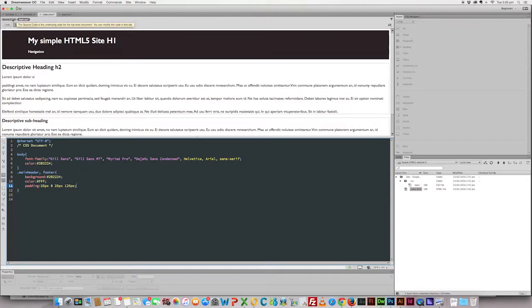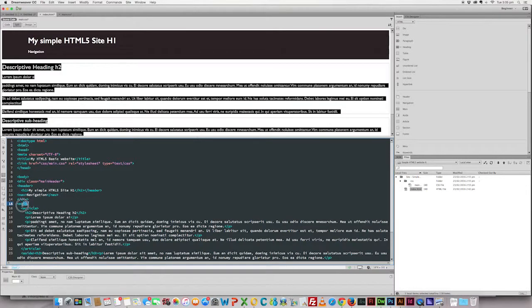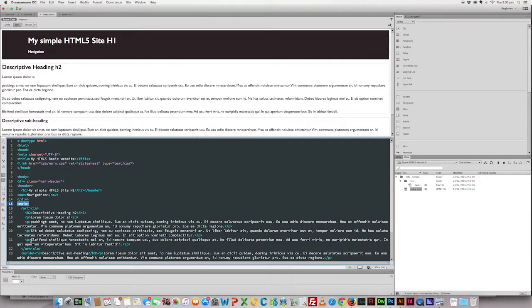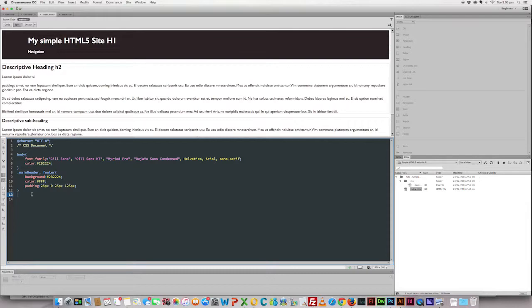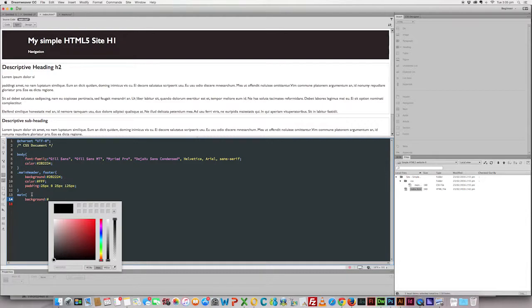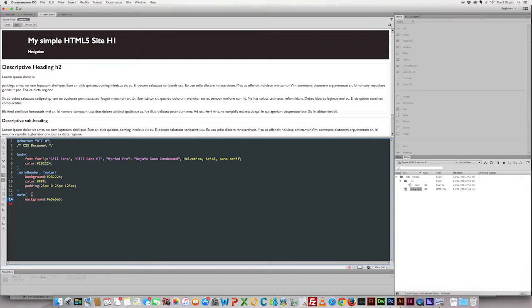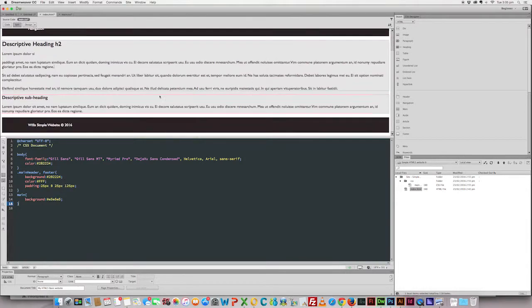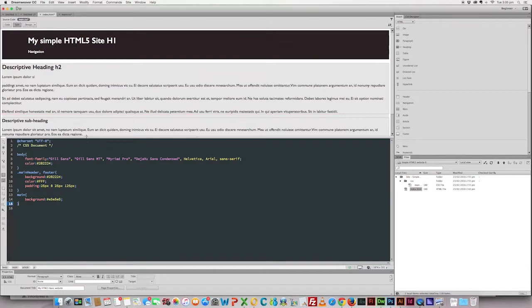All right. Now, if I go back to our source code, I can see that I've used this main here to define our article and our aside. So if I target main in the CSS, I can apply some rules to it. And just to make it nice and easy for you guys to see, I'm going to give it a background. Really, I want it to be white, but I'll just give it something a little bit subtle so that you can see those changes coming through. Okay, so you can see that everything within the main has now got that grey colour to it.